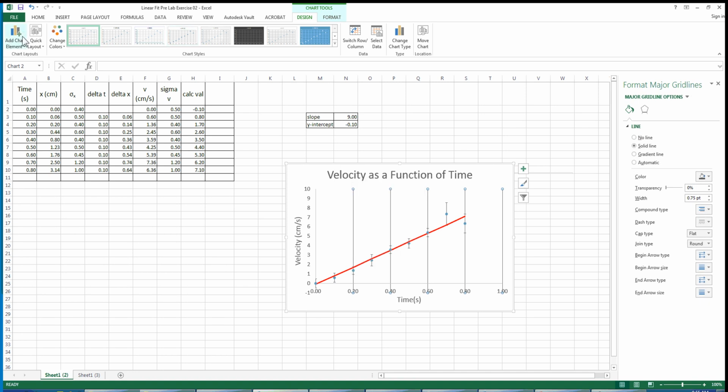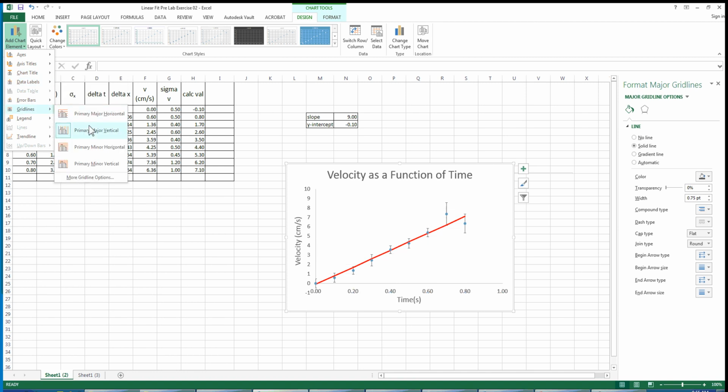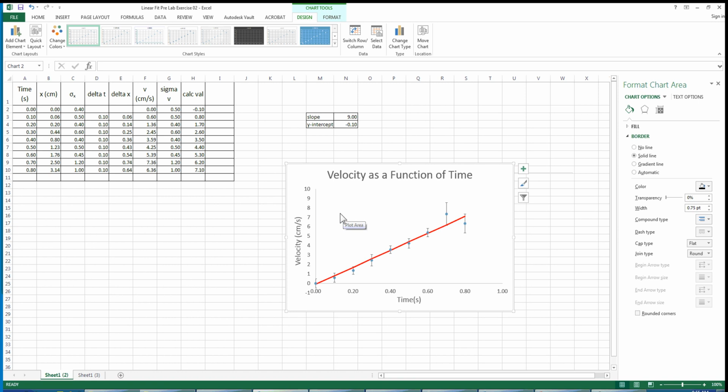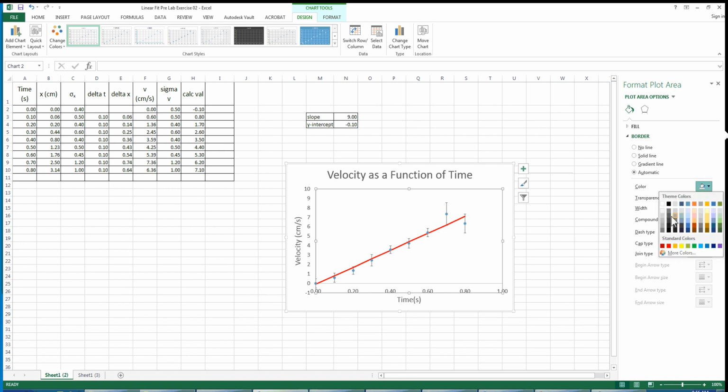I've got to see how to change the default. And then grid lines, primary, major, vertical grid lines. And let's see what happened to my grid lines that I just put in. So this is too bad. Well, let's see. Make this dark too.